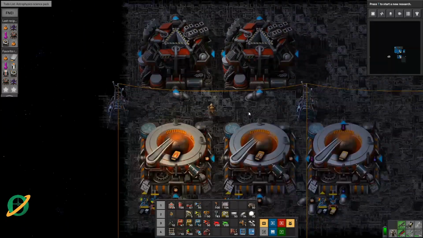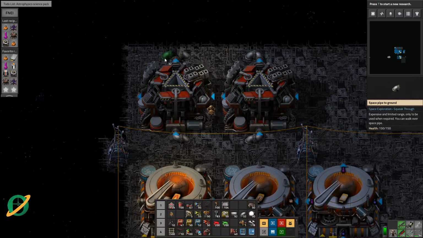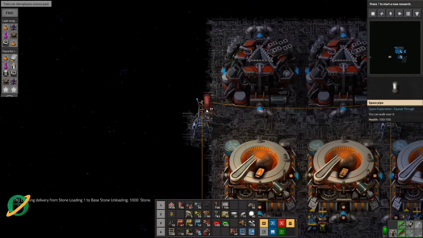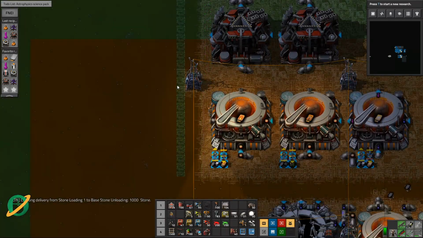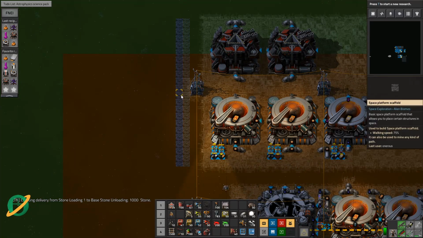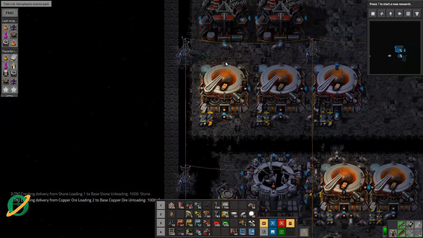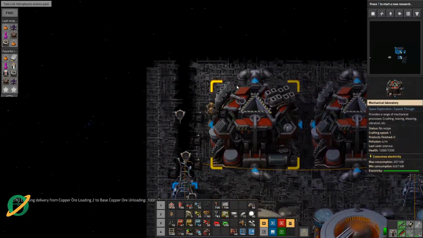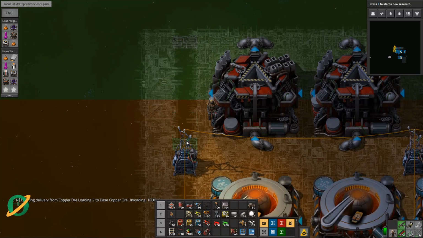Next, we need to sort out these guys. All right, how are we going to do this? We're going to bring both these pipes, I think, up the side here. So let's just do that. I'm just going to do something like this, and we'll connect it up as we see fit, and then we can pull out the other stuff later. At this point, though, we are going to need that and that.